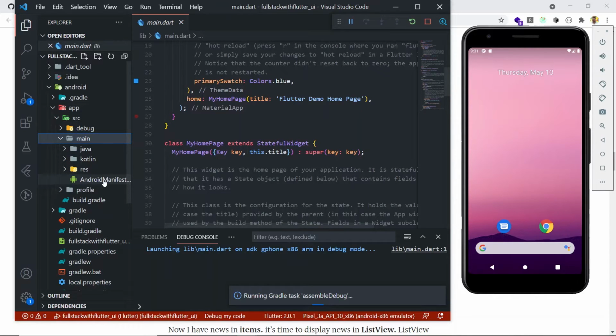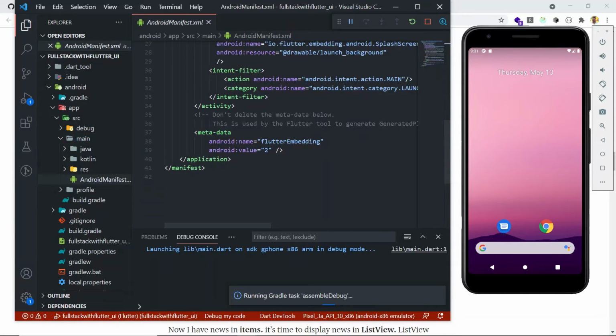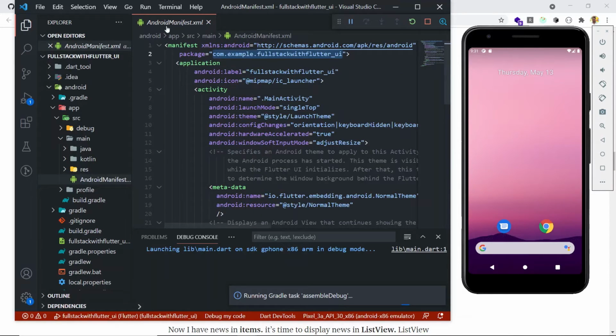If you want to change our package name, we can change it. And the launcher icon, and if in case any permission is required, we have to include the permission related configurations here in the Android manifest .xml file.